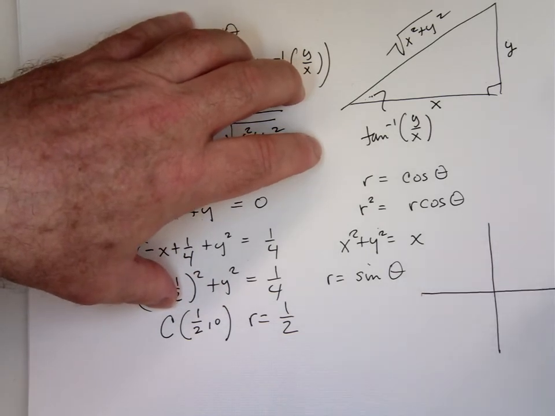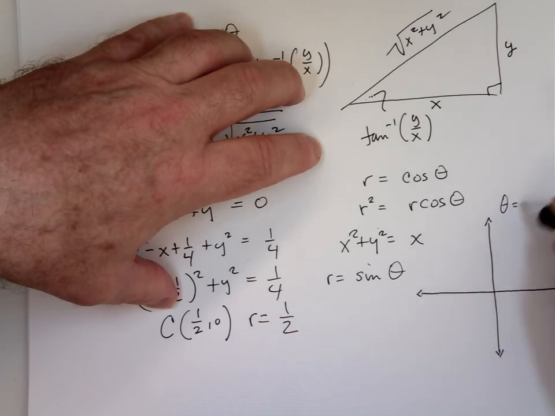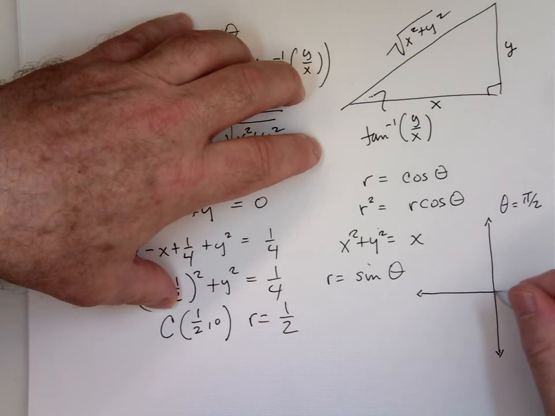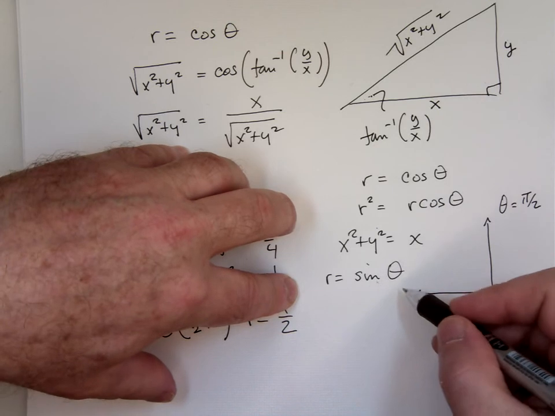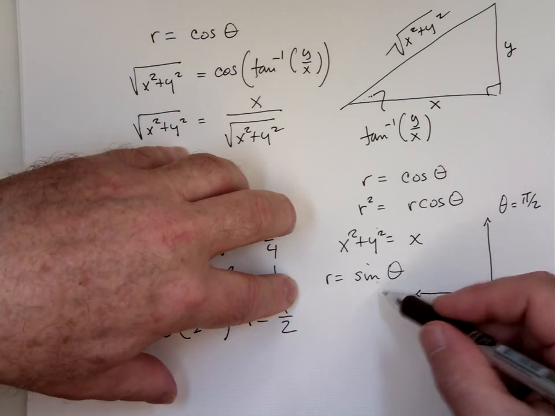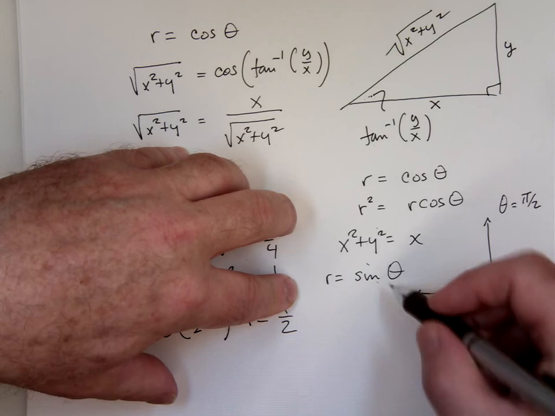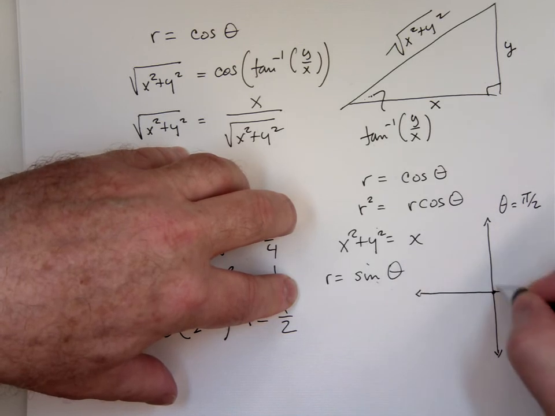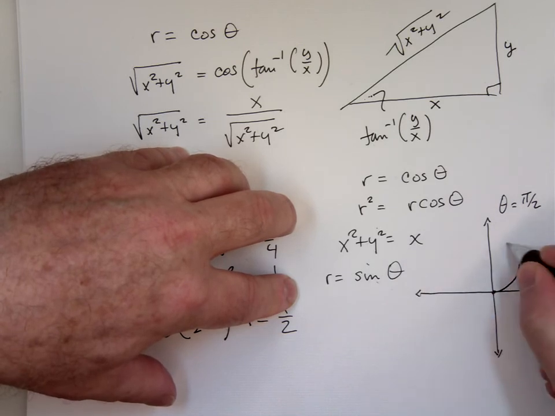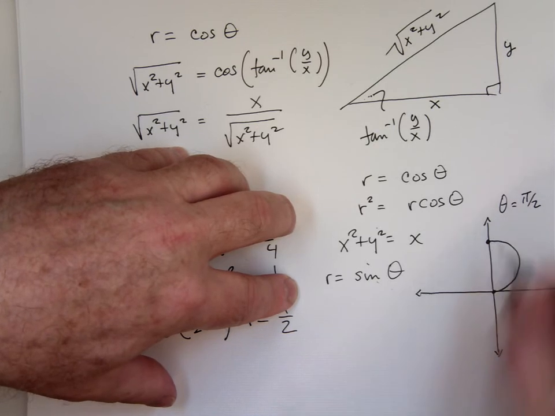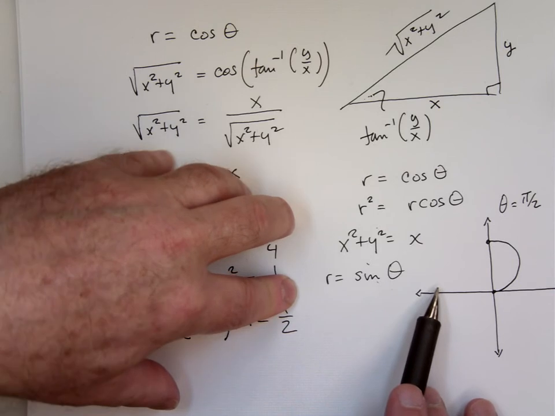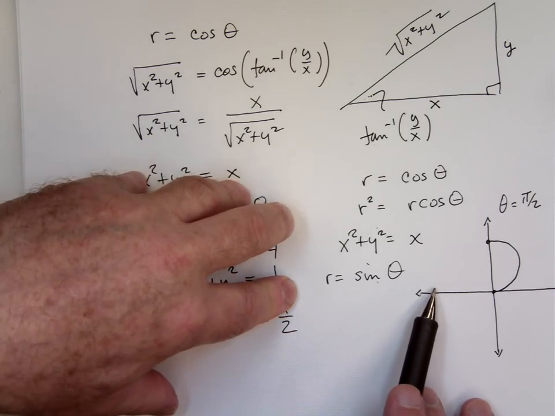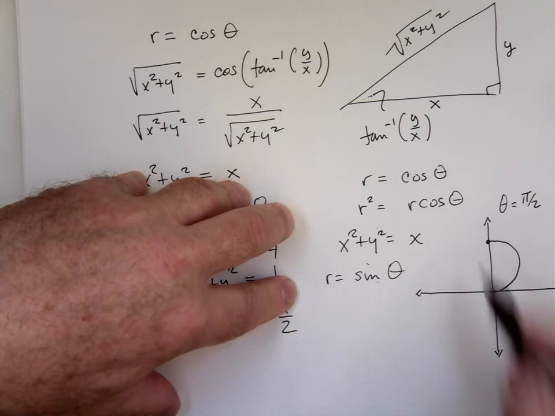Now it's along the y-axis, or theta equals pi over 2. And if you trace it out, you start at 0, sine of 0 is 0, r is 0 here. As theta increases, sine increases. When you get to pi over 2, the sine of pi over 2 is 1, r would equal 1. So it comes around this way, here. Now, as we get into the second quadrant, sine is positive, okay? Sine continues positive, but now it's decreasing from 1 back to 0 again. So it's going like this.